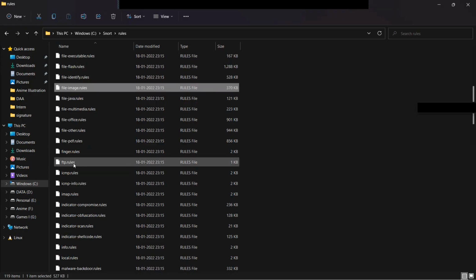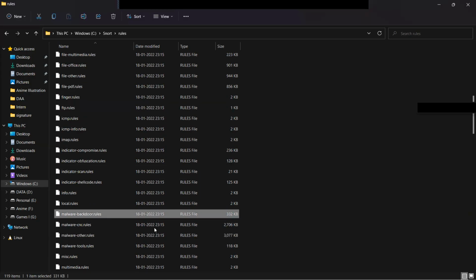Can you find out which rules files you can identify? Malware, backdoor, file, others.rules. That means if you are transferring a file without FTP, that also can be one of the rules that you can set for any such activity.